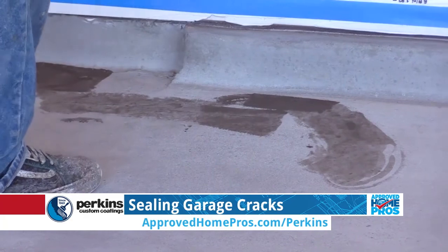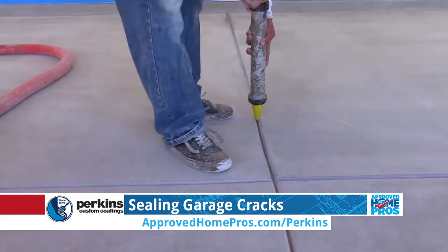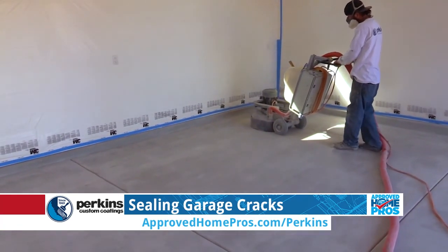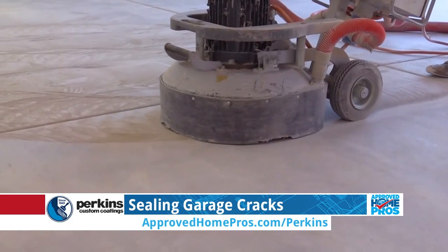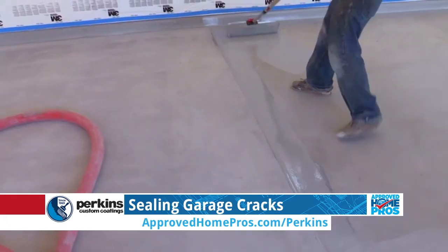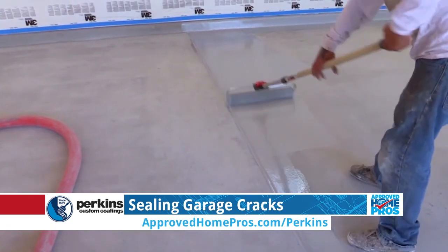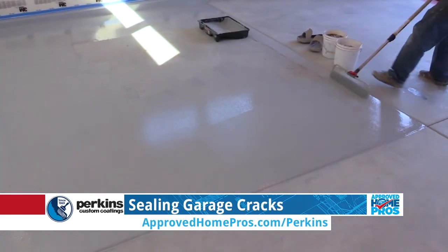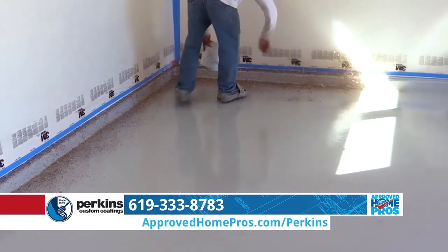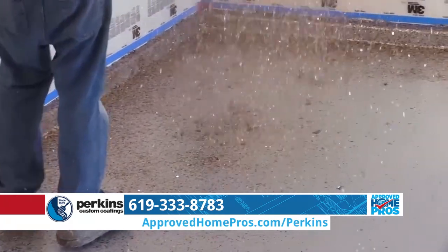Yeah, these homes are everywhere. These homes are everywhere, and there were some very large cracks in the concrete. And we used this process where we basically de-stress the crack and then reinforce where the crack is to keep it from moving any further, and give the concrete an alternate place to move, so that we can actually put down a garage floor coating on top of the repairs that we've made and guarantee with the homeowner that the cracks will not return, and that's completely unique to this market.